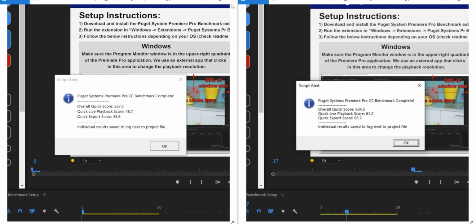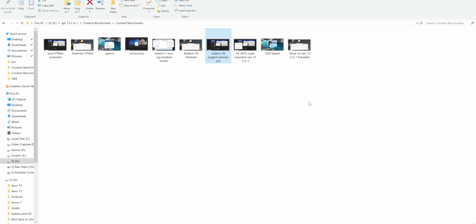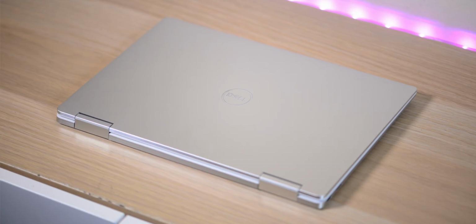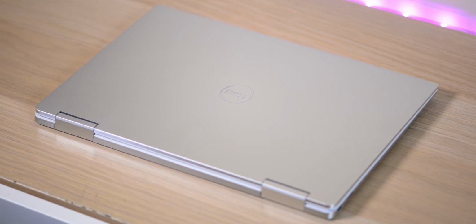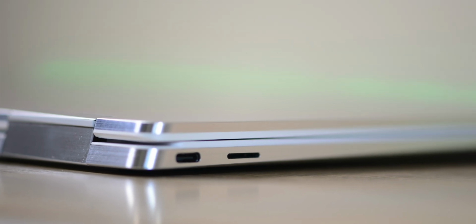I would definitely say if you're doing content creation, the AMD 5700 XT is the way to go. If you're using Premiere, it might be different if you use Resolve or something like that. It's a shame I was having the issues with that. I will do these updates to the XPS 13 and the new graphics drivers, and I will test again for the full review. Stay tuned for that.